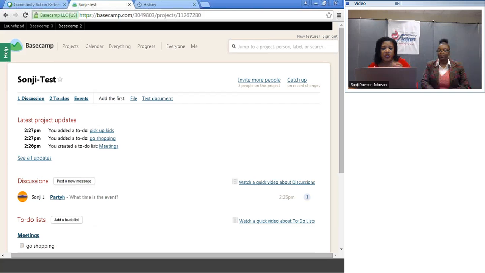And let me just point out this, for each of these particular tabs, there's a 60 to 90-second video right here that you can watch. So if you forget how to use a particular function, it's very, very quick. It will give you a 60 or 90-second overview of that particular tab feature and the functionality of using it. So in this walkthrough clinic, if there's something you forget or at a later date you review, and you're in the Basecamp and you want to know how to do X, Y, Z, click on any of these videos and it will refresh your memory as to what needs to happen or how to use that particular tab.